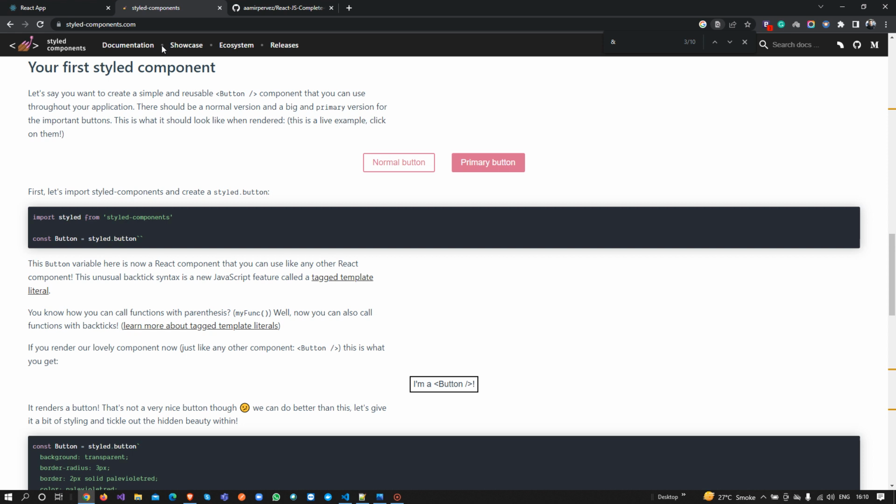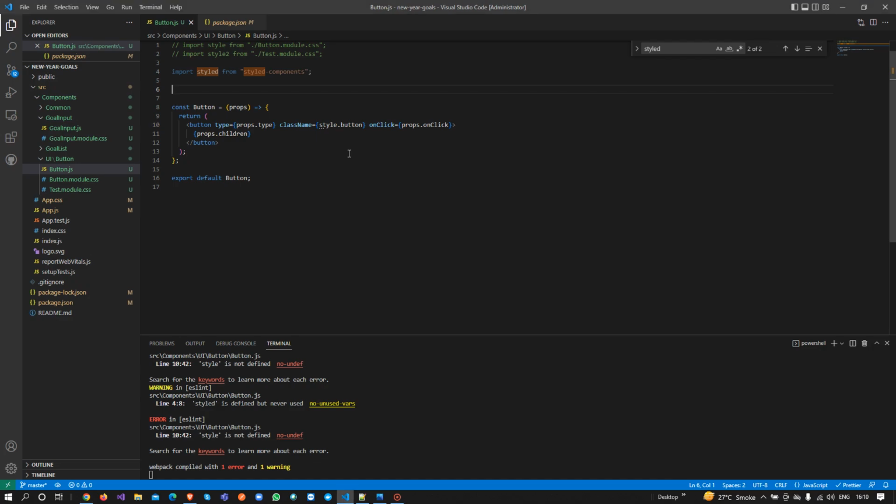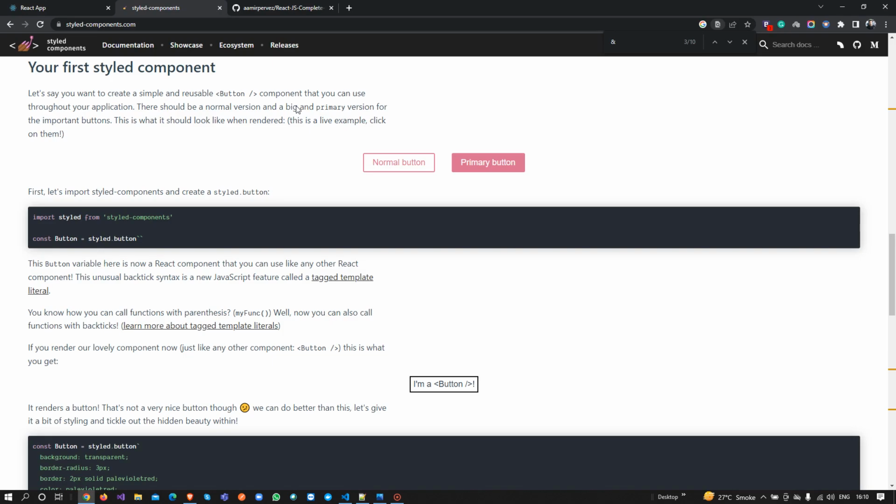So once I imported it, now we can create the elements on which we need to attach these styled components. Like they have given the example of a button. This button variable here is now a React component, right, guys? So whatever element we apply styled components to is going to be a separate React component. So const, and now I need to write Button.